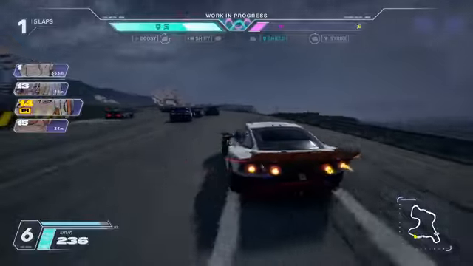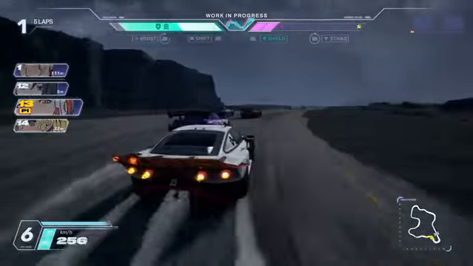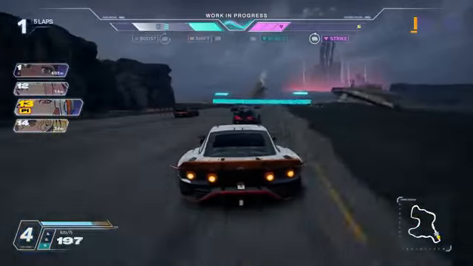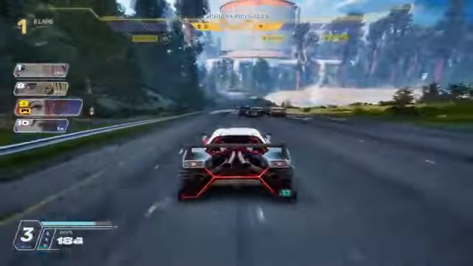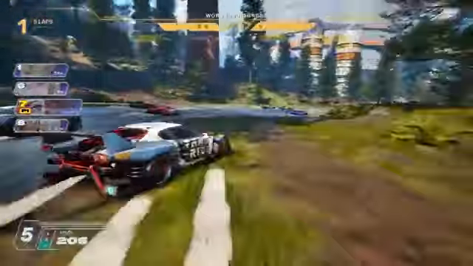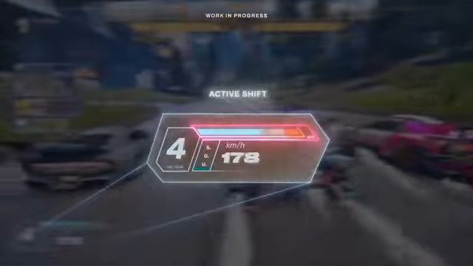For example, you can gain it by staying in the slipstream of an opponent, or you can gain it passively throughout the race. There are also characters that have abilities that tweak or add new ways to interact with Sync. But the most important action that the player can do to gain Sync is performing an active shift. Active shift is a simple but very effective mechanic, because when the RPM of the engine is reaching a critical threshold, you can tap a button and engage the upshift.